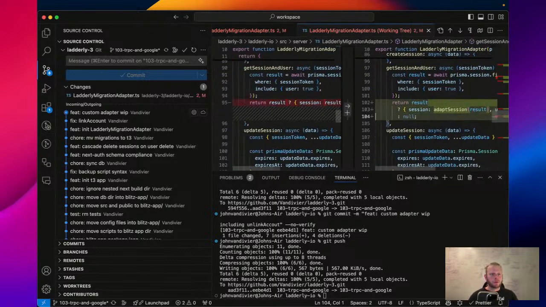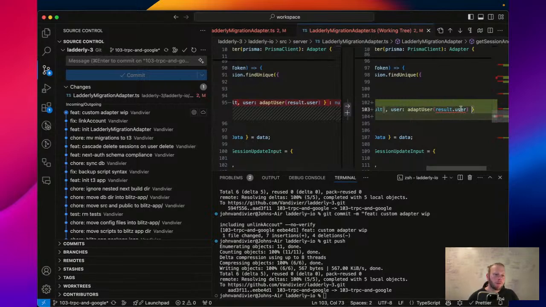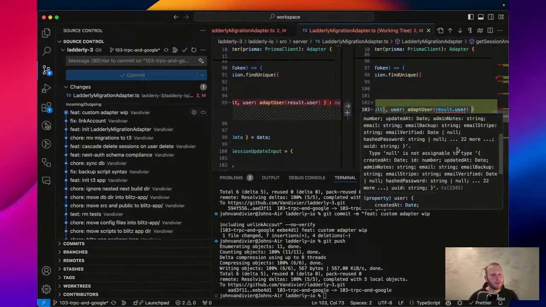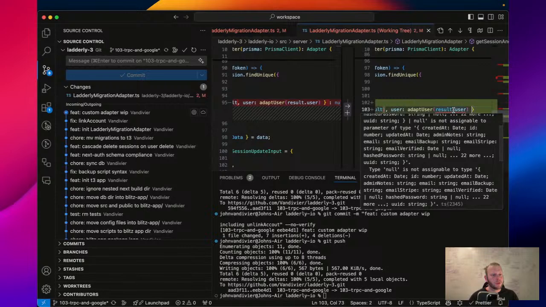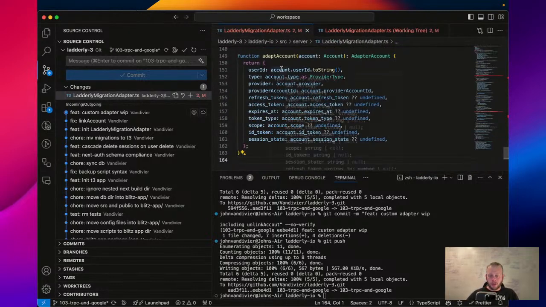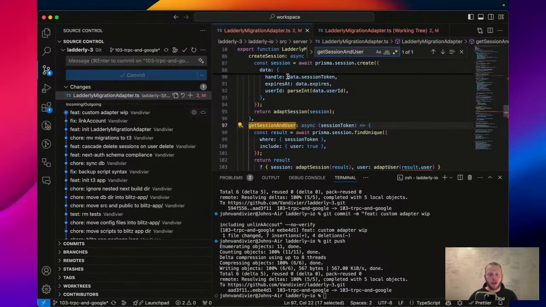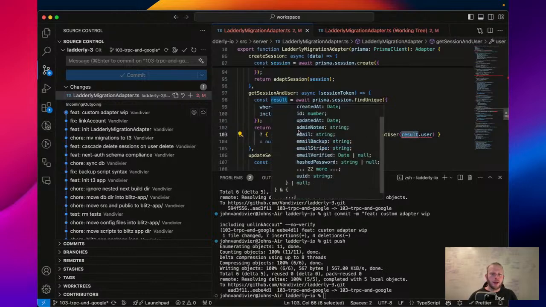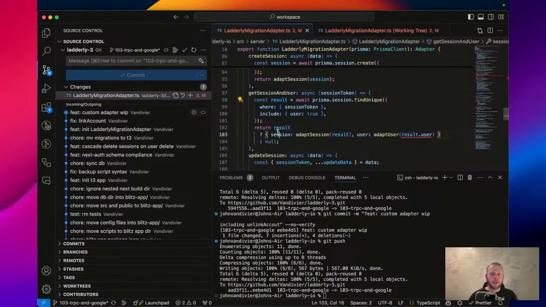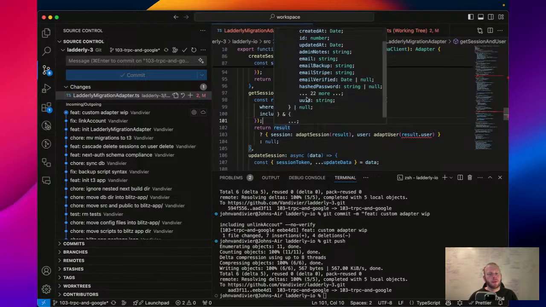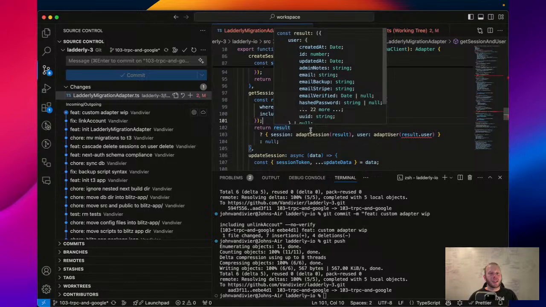What's the complaint over here? Seems like the case that the user might be null. Yeah. So if the user is null, let's go get session and user. That one I can handle again manually. I think we just want to throw like an authentication error if the user is null. So here's the result. We're finding the session, and that result could be null, right? So we're testing whether result is null, but it's not testing whether the result exists and the user is null.